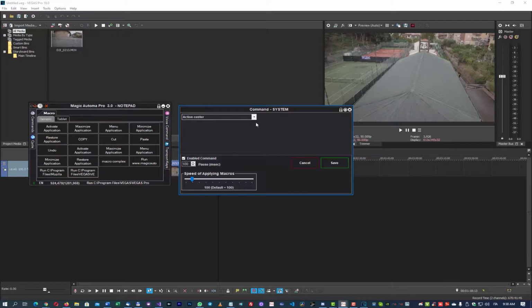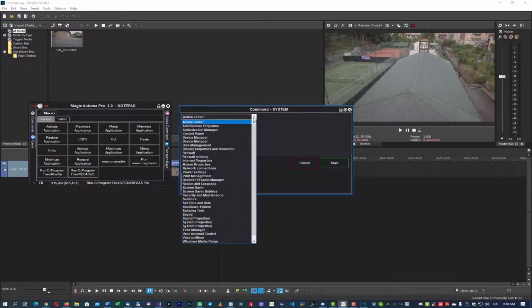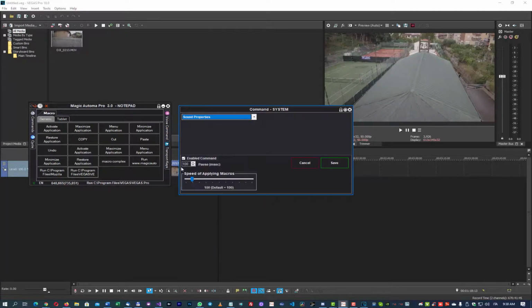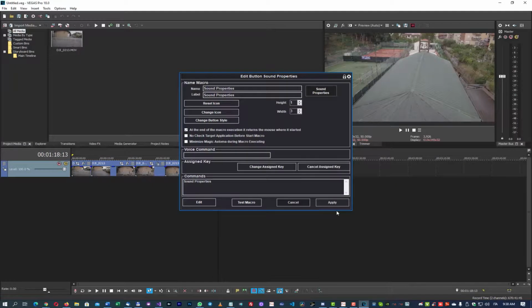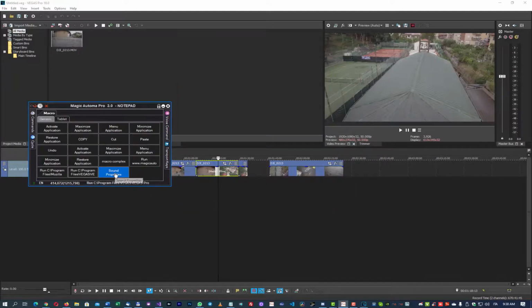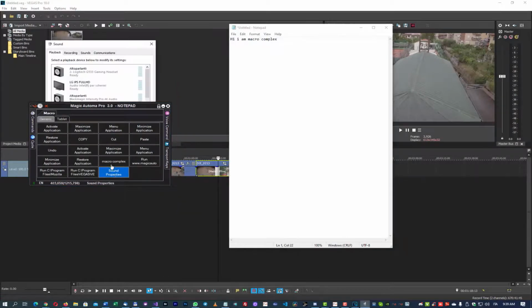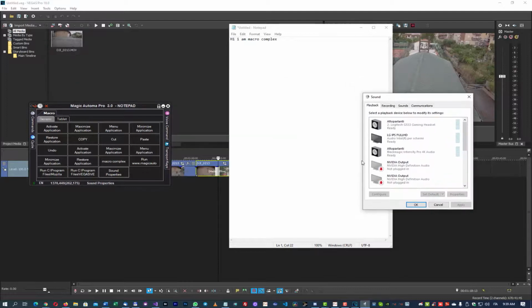There are a number of predefined macros that open Windows panels, as in this case the Windows sound properties. Let's try the macro and see that the Windows sound properties panel is opened.